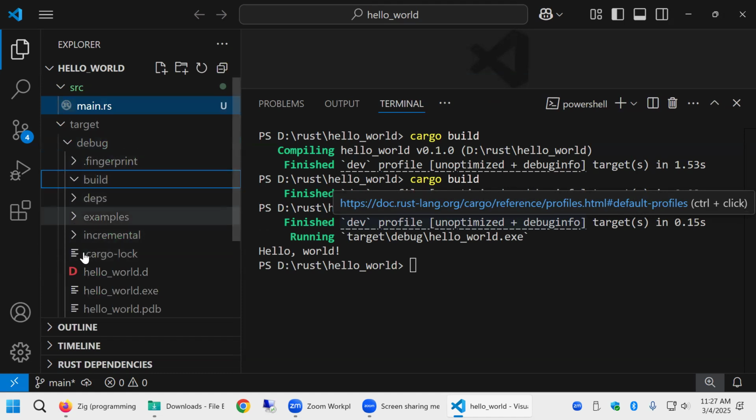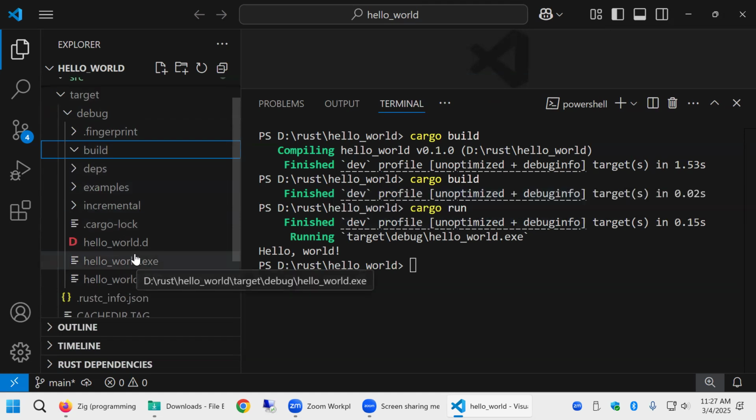Now the actual executable file is stored in, is it in here, build? There it is, hello world.exe. That's the actual executable. And where that is, just because that's how C++ and stuff in Visual Studio compiles things. It does a bunch of stuff like that. It has all these extra files, but that is our executable.